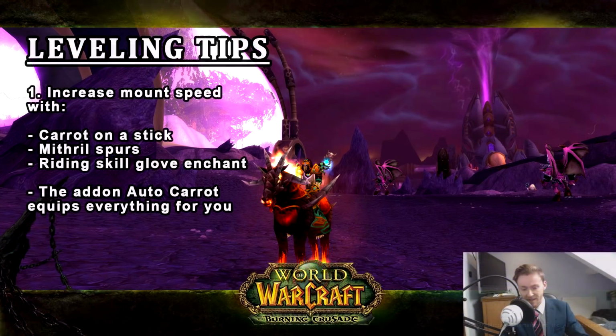First things first guys, mount speed. You can very easily increase your mount speed from the typical 100% that a mount gives you to a total of 114% mount speed with a combination of 3 very simple items which will speed you up considerably in the open world, particularly for when you get that 60% flying mount.